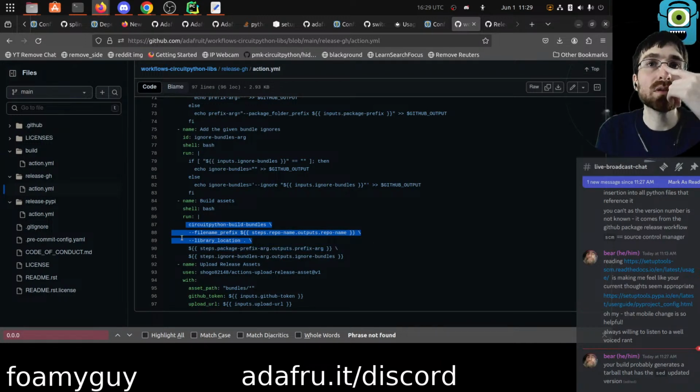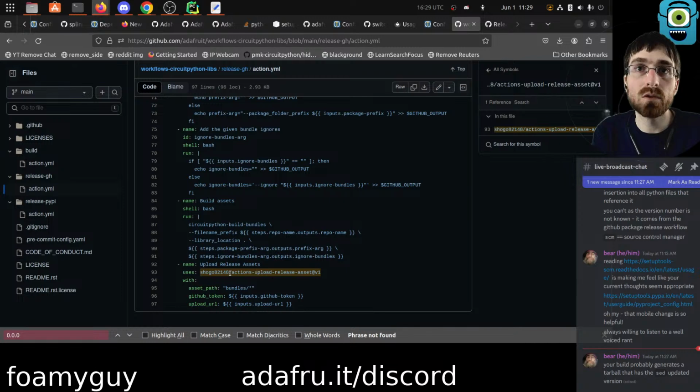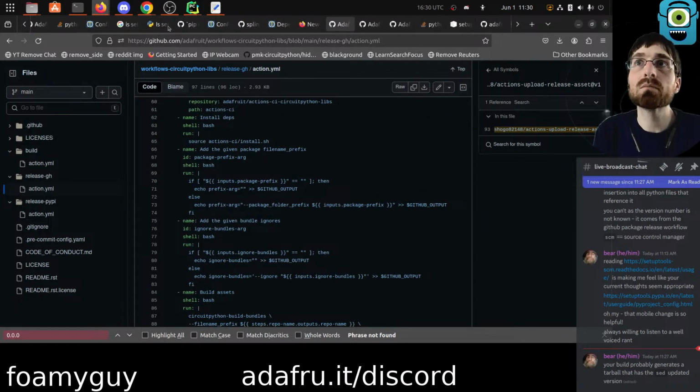Okay, but it must be doing it in here. Build bundles. When that goes through and does each one, that must be doing it. Or the other option maybe is it's a feature of this. I could see that as well. Probably one of those two things. It's either defined behavior inside there or this thing does it because it's a common usage for uploading the release page or something. Okay.